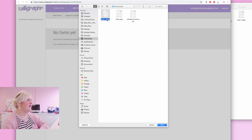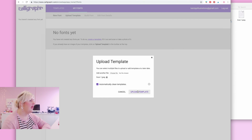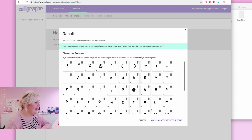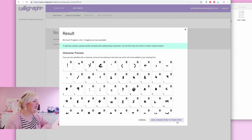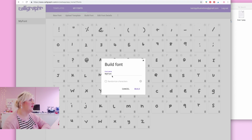I'm just going to choose the first one we did, which was this Sharpie one, and see how this one turns out. I'm going to click upload template. They all look pretty funny to me. So I'm just going to click add characters to your font. Now that it's all uploaded, you can see all the characters that we've done. This was using the Sharpie pen. I'm now going to click build font.